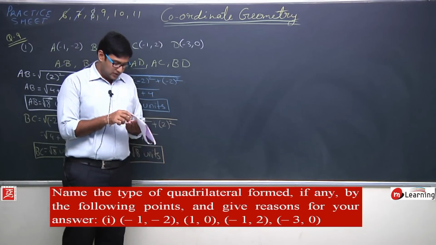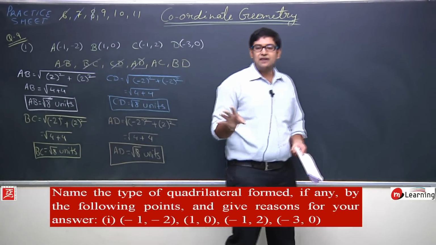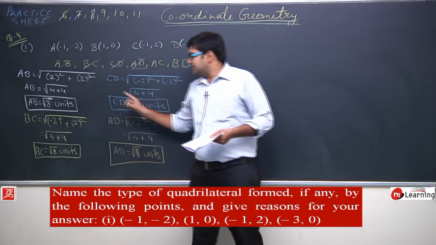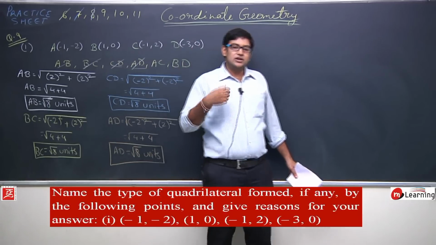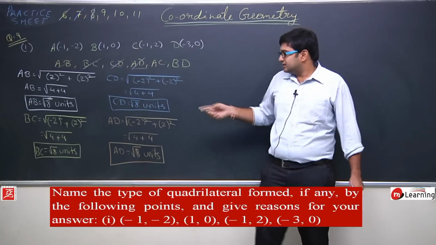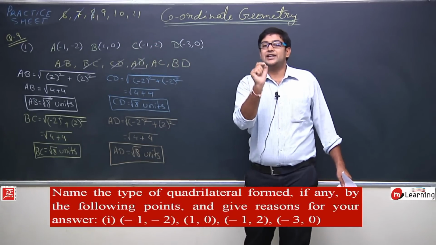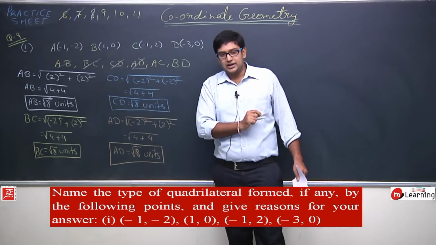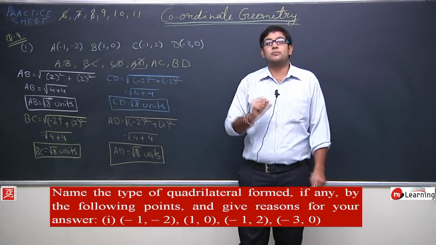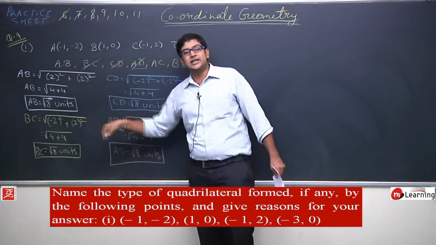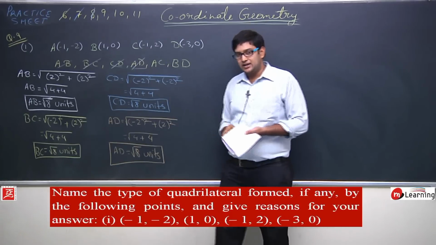So we have deduced the 4 distances AB, BC, CD and DA, and we have a simple conclusion that all these distances are equal. If all these distances are equal, then what is our conclusion? Our conclusion is that these points form a figure which is definitely a quadrilateral. And one more thing, it forms a special kind of quadrilateral, that is a rhombus, because in a rhombus we have all the sides equal.